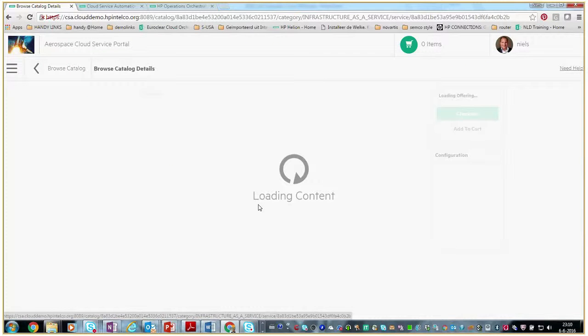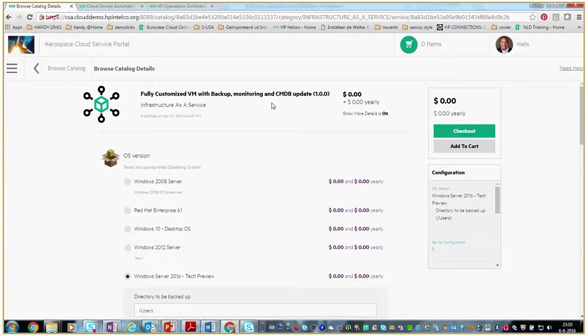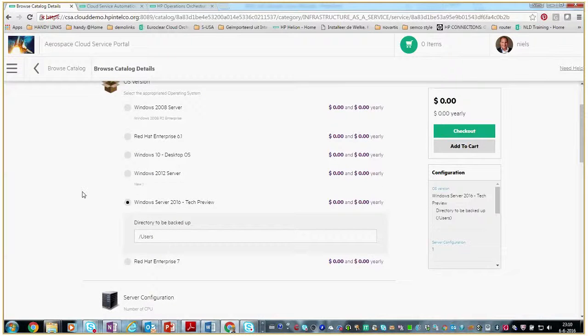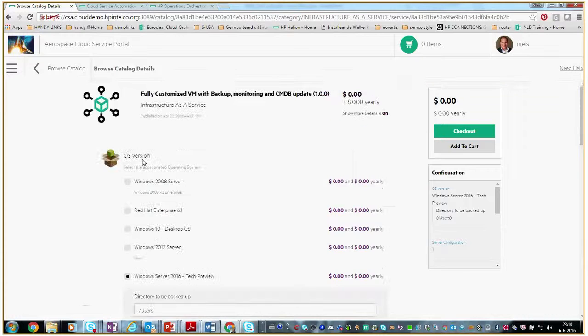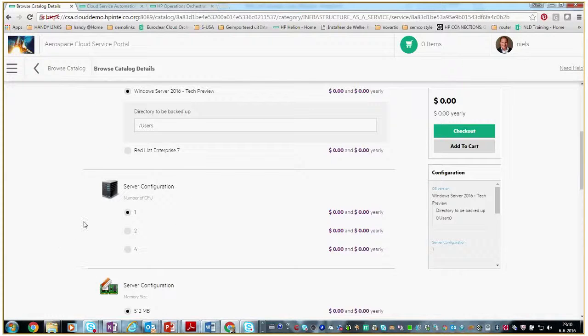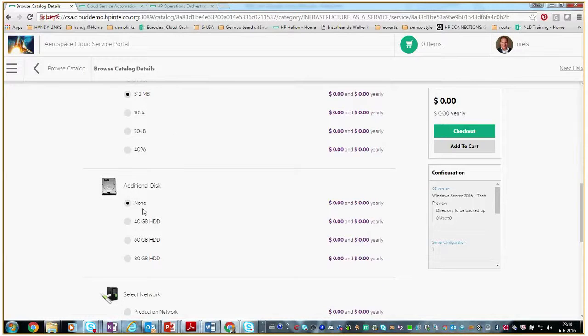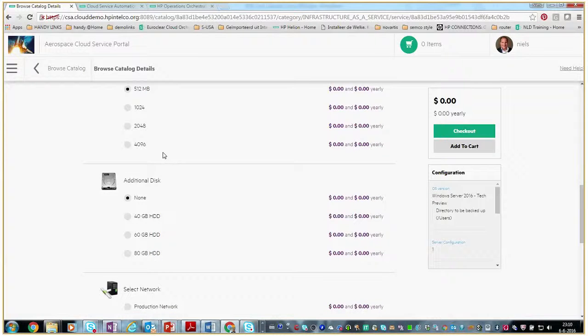this one. So again, I'm a developer in need of a simple VM where I want to install the application that I want to do a test upon, and then I only need this VM for a certain period of time. So I can select the operating system that I need, and you can have a variety of operating systems over here. I can choose what kind of CPU and memory setup I want. Now, this is reflected in radio buttons. It could have been t-shirt sizes as well.